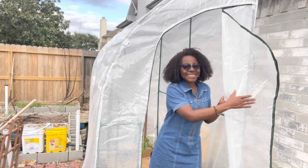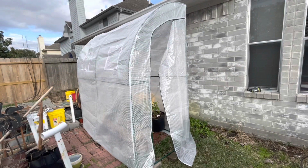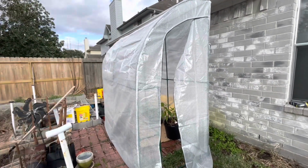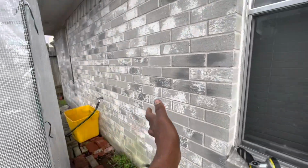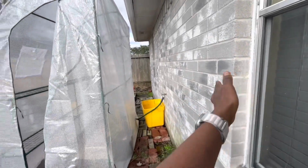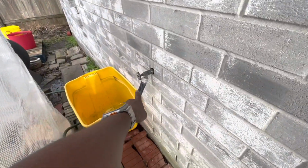Hey guys, I am done with the assembly. Super proud of myself. Oh my goodness. So this is what we have. As you can see, it has an arch like this. This is supposed to help with wind, I guess. And it is also supposed to be set right on the wall here. This side was supposed to be leaning against the wall, but I could not do that because of the pipe that we have right here.